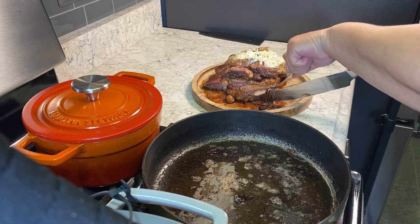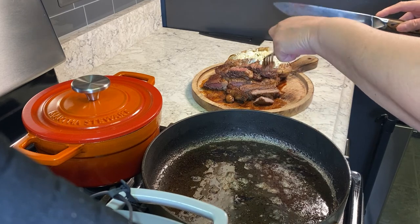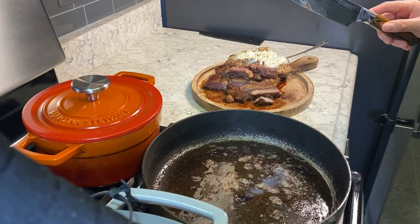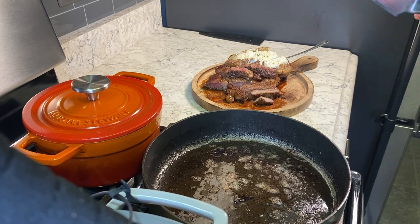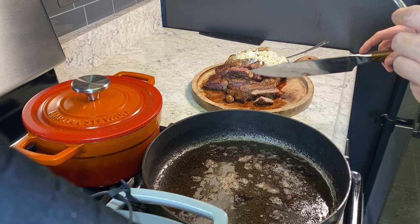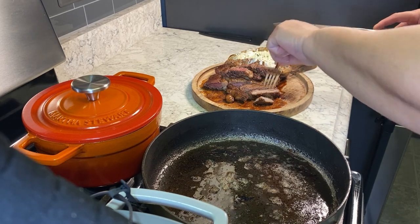I might as well taste a bite of this. You know, take a bite out of the crown. You know what I mean? Like, come on. Oh, that's good. That is good. Oh, my God.